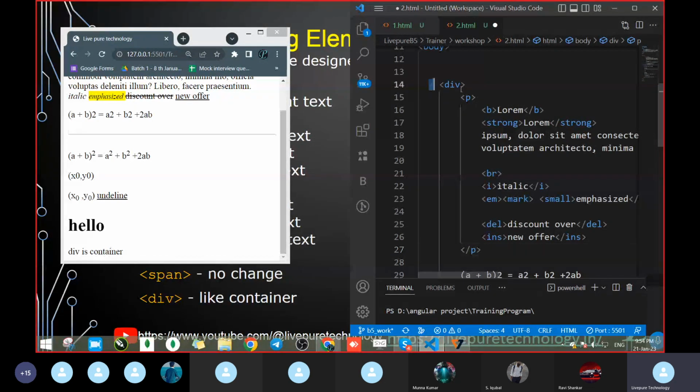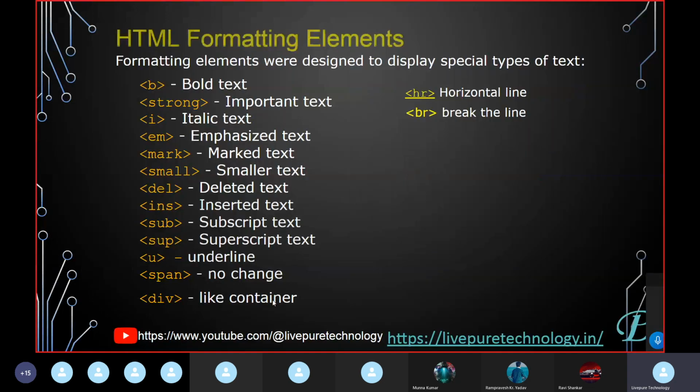Each section you have to divide with the help of the div. Different semantic tags are there. With the help of semantic tags, you have to tell which section belongs to the header, the footer, the left side, the right side, different areas. That is the way we have to write code.